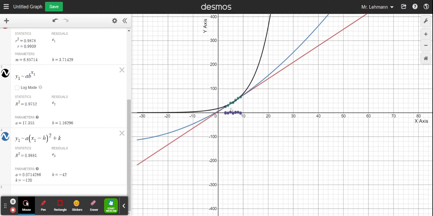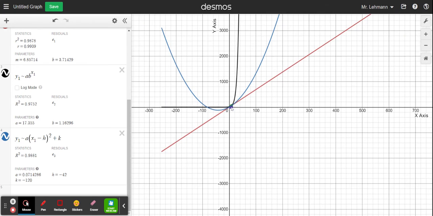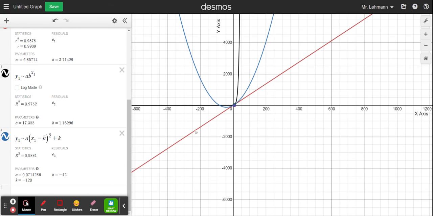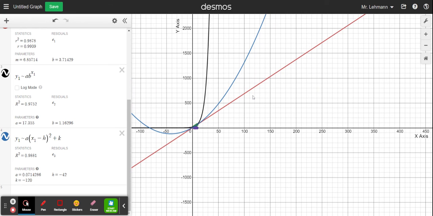The problem is here, these are all so close. The crazy thing is, we all thought there's no way that was quadratic, right? According to the numbers, it's actually the highest. Now, I don't think it makes sense. I have a feeling that this data isn't quadratic, but I don't know what the data is.